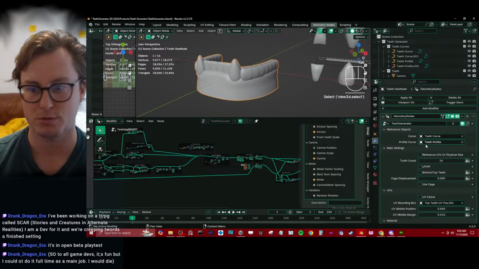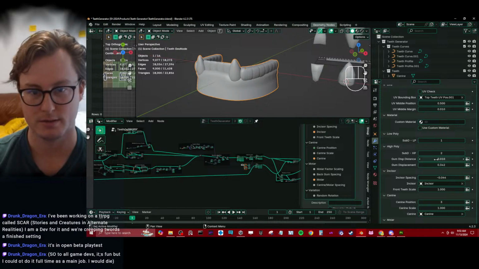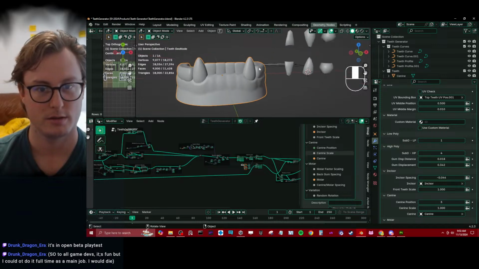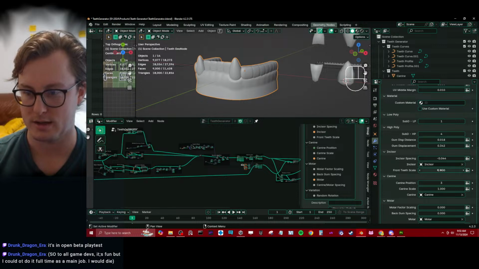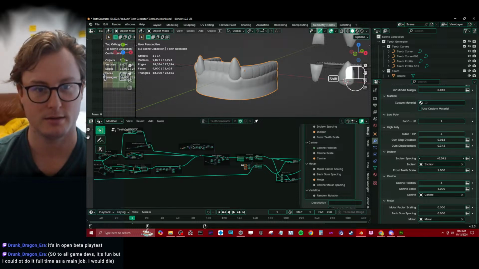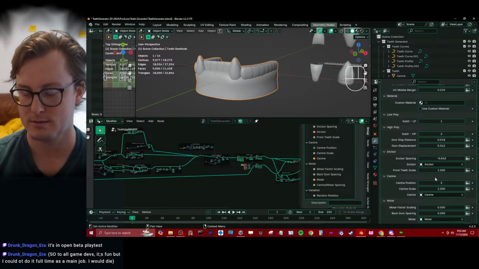You can change a bunch of properties about them. A lot of properties. Displacement. Put up a little bit more. See how cool they are. And you can do things like size or spacing. A little too dense on the high poly right now, but change the spacing there.